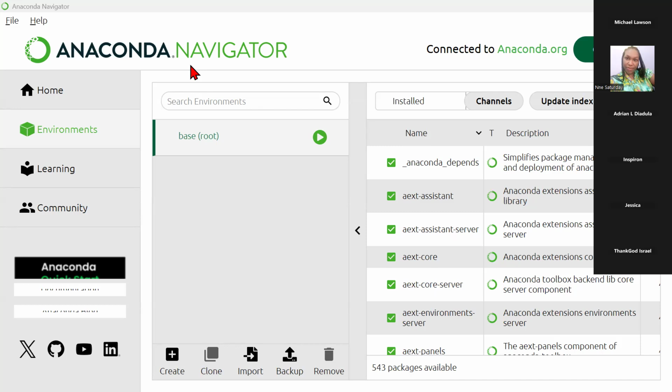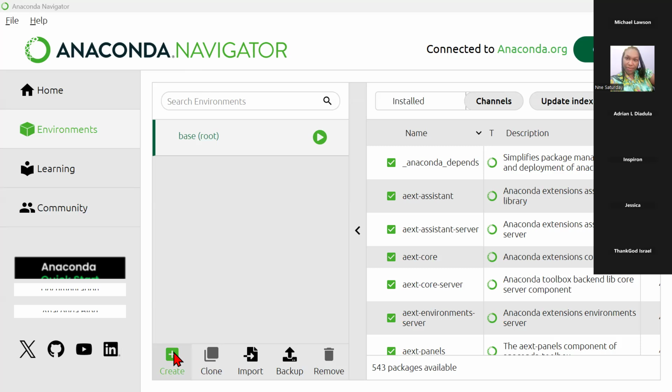Let's say 3.10 is the most recent version, but all the other programs you're using are not compatible with 3.10. So you might want to revert to 3.8 or 3.7, an earlier version that is compatible with all of this. In that case, you create an environment where you install all of those applications. But another project might have Python 3.10 compatible with all the other programs. So you have isolated the 3.8 from the 3.10. That's what environments are, because you don't want all those conflicts. You don't want the noise happening.